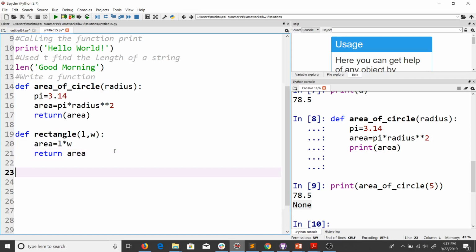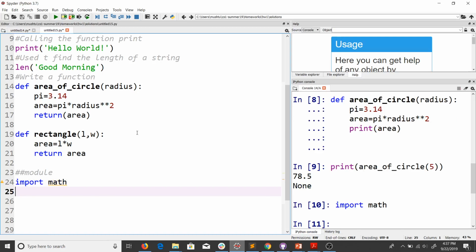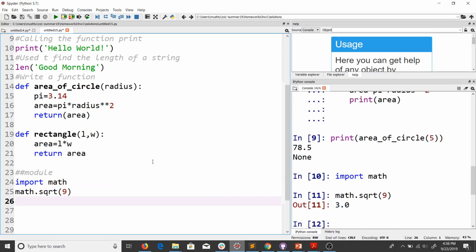So that's a user-defined module. But there are certain built-in modules that are available to us, and I begin with the math module because we'll be using that a lot. The way you call a module is by using the keyword import. So I'm saying import math and execute it. And once I'm done with that, I can use the different functions in math. For example, one is the square root function. I can calculate the square root of 9. You have other useful functions in this which you can go back and explore yourself. Just run import math, and then math dot, and you'll get the different functions.